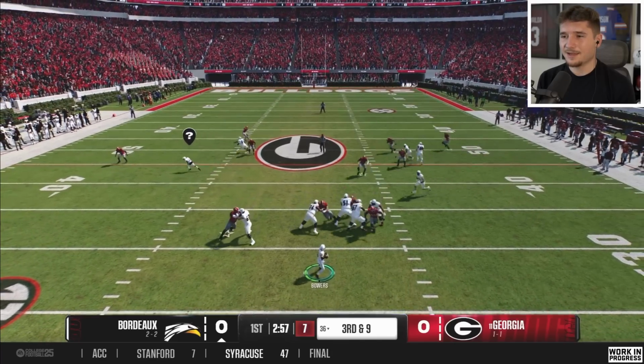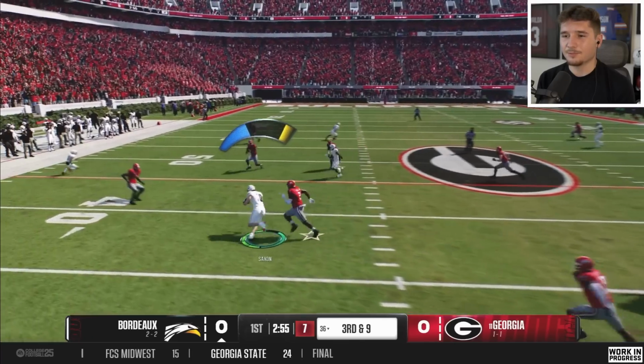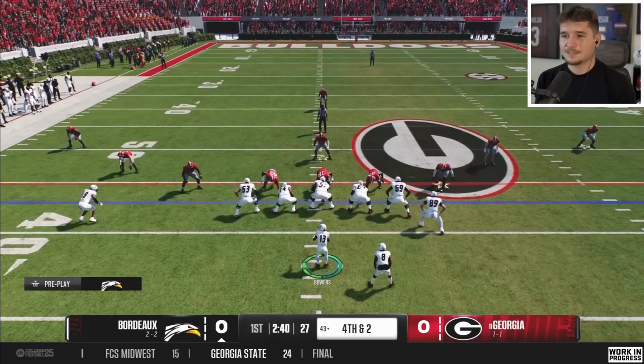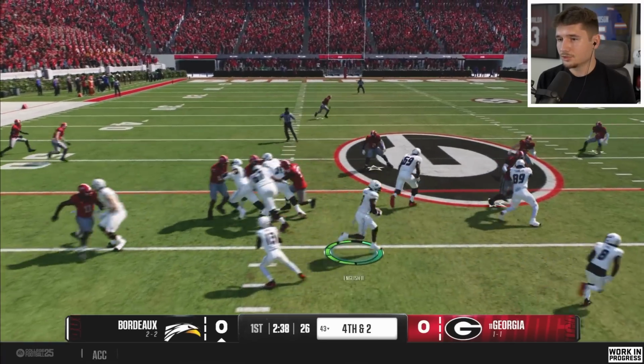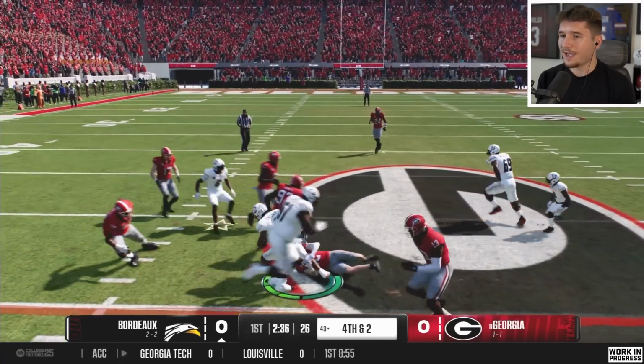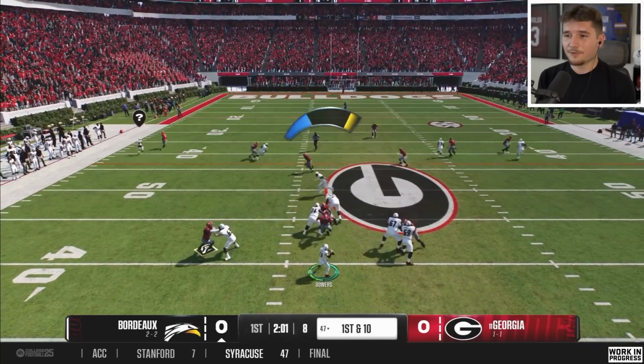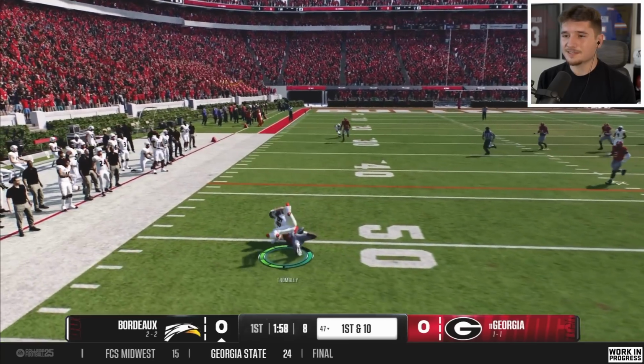It is 3rd and 9. I just have to hope that we can pick it up with this drag, but we're going to be a bit short. It is time to go to the money play here. We're just going to hit it, and then if we cut up the middle, we should have enough. So we're actually doing pretty well for our first drive against Georgia, but it's all because I'm taking our checkdowns.